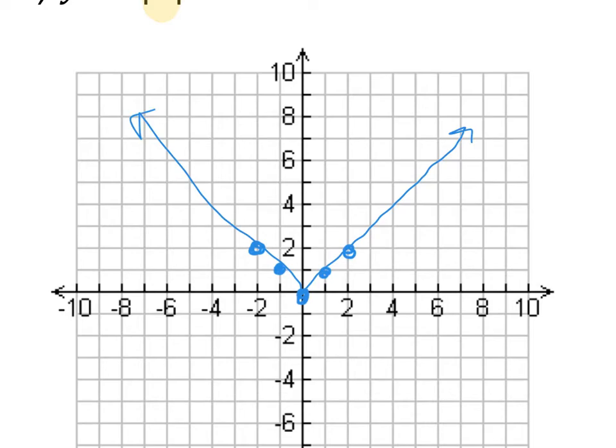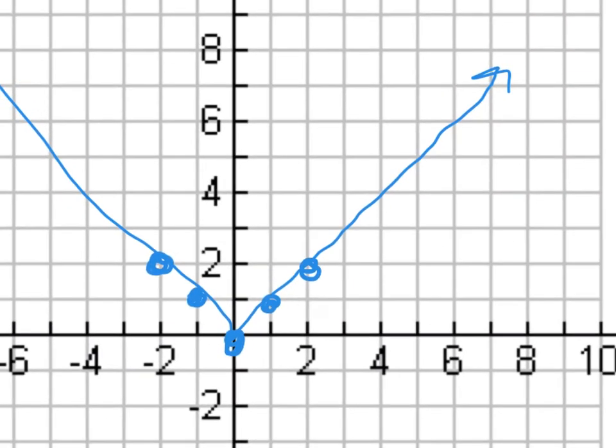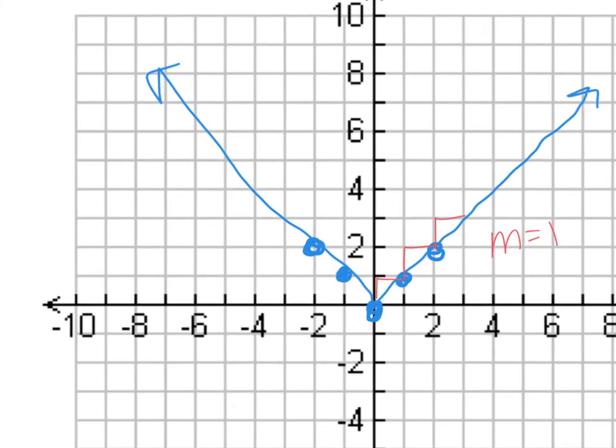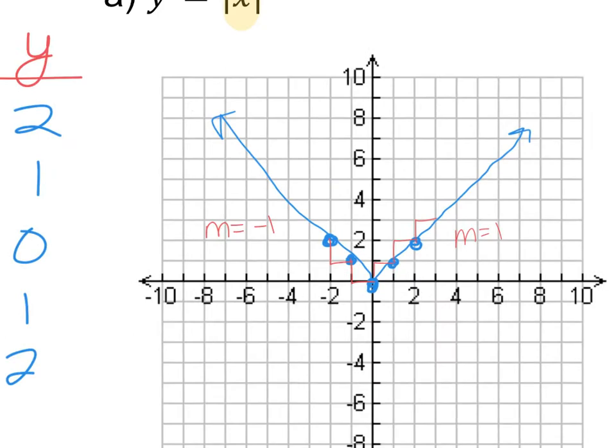So what do you notice? Let's just talk about this graph. What do you notice about the slope over on the right side? Well, it looks like it's up 1, over 1, up 1, over 1 a couple times, right? So this slope is going to be +1. And then this other one is a negative slope, and it's going down 1 over 1, down 1 over 1. So this side is -1. And if you notice, this starts at 0, 0. All of these things are because it is the basic parent function of absolute value. Next lesson, we're going to get more into this, but I'm just letting you recognize a few things now.